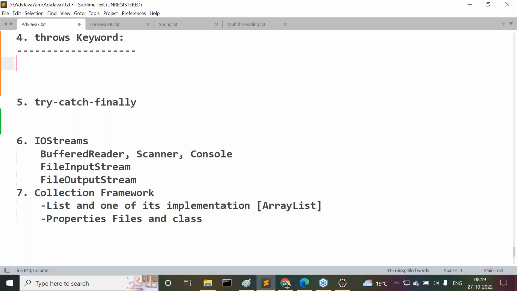For Java applications, we are able to provide two types of termination. What are the two types? First one is smooth termination and second one is abnormal termination. Terminating the flow of execution at the end of the program is called smooth termination. Terminating the execution flow in the middle of the program, if the program execution is stopped due to some interruption or unexpected event, is called abnormal termination.